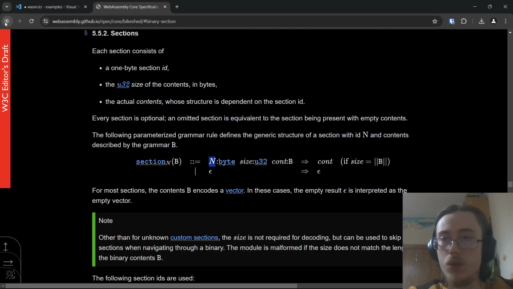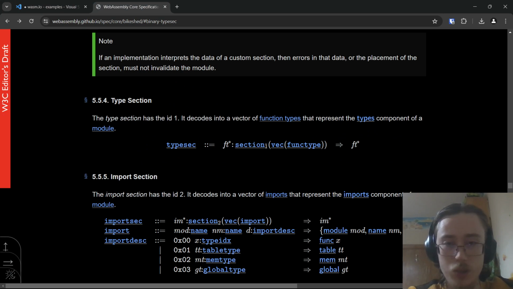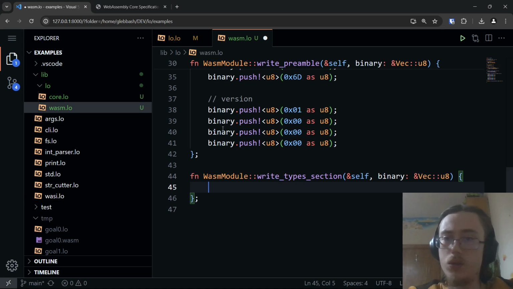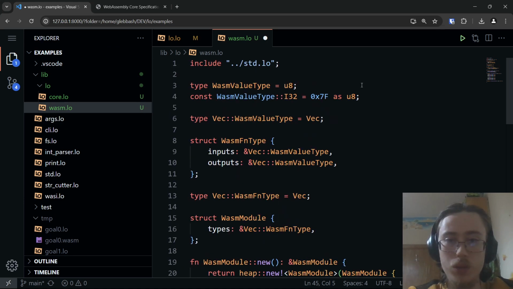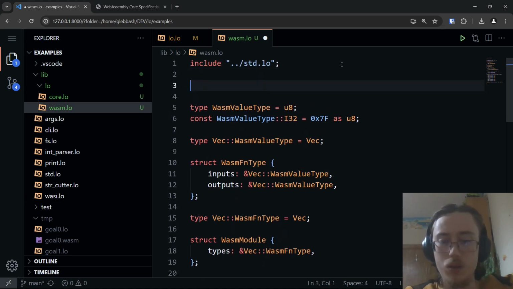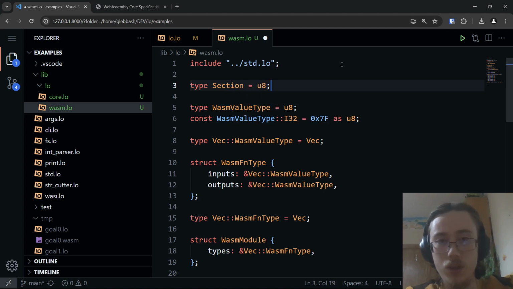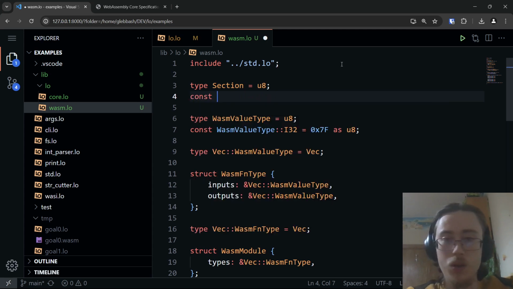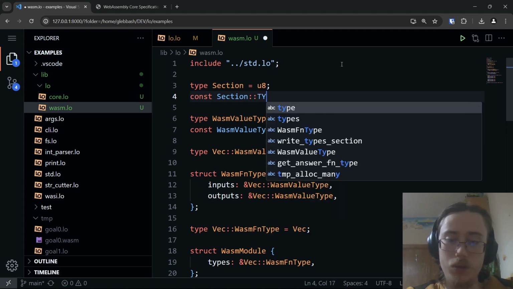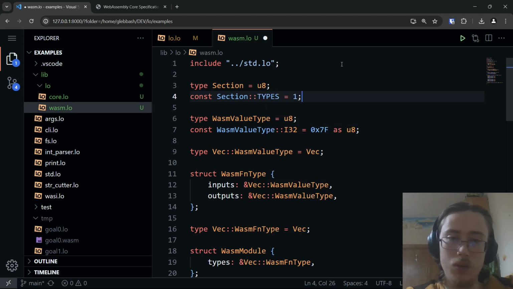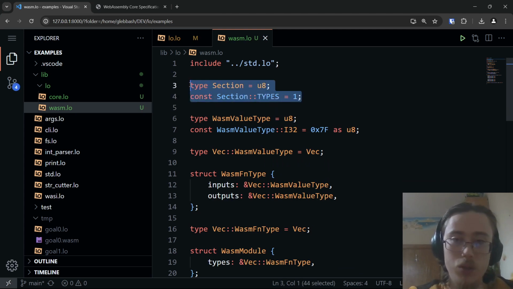So the number of the type section is 1. So let's actually go on and do that. Type section, U8 is a byte. Section types. So that is the section with ID 1.